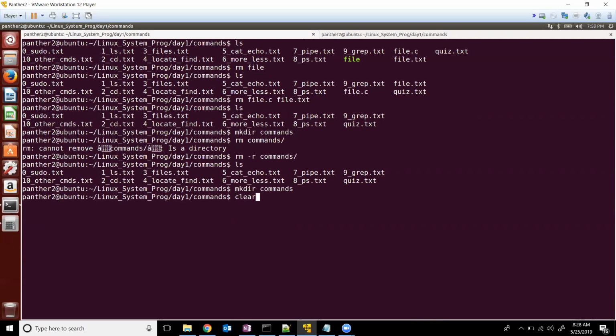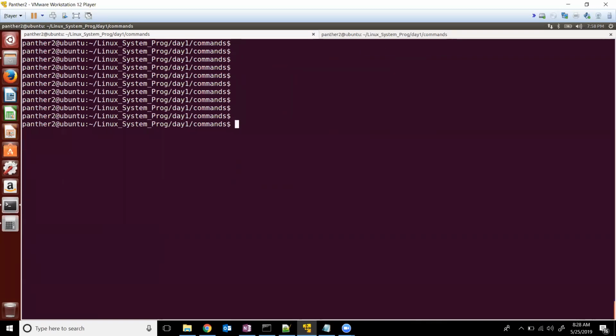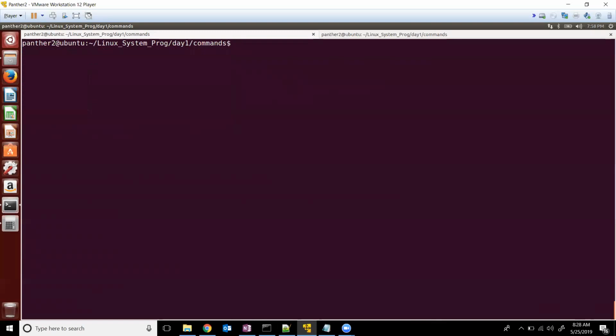So what will clear do? It will clear the prompt, right? Yeah, it will clear the prompt. You can see there is one more option, Control L. This is a shortcut for clear. Control L also works. Right? Control L is another option. This is an easy way instead of typing the whole clear.